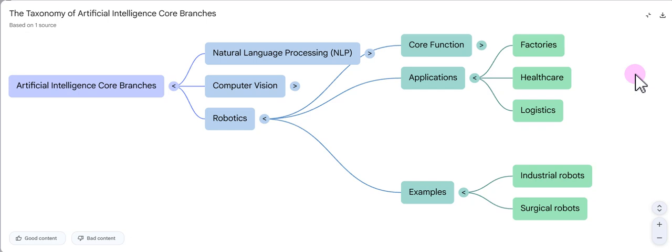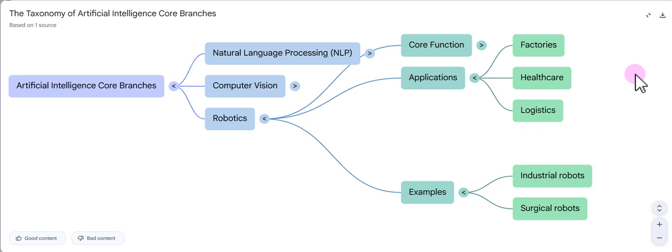And that's where the future of this stuff lies. It's not in these branches getting better in isolation. It's in the convergence. A robot in a factory is useful, sure, but a robot that can see a dropped part with its vision, understand a worker shouting, stop, with NLP, and then physically halt its own arm using robotics, that is a completely different level of technology. It brings it all back to that kind of synthetic human idea. We're slowly assembling the pieces of a complete sensory and physical system.